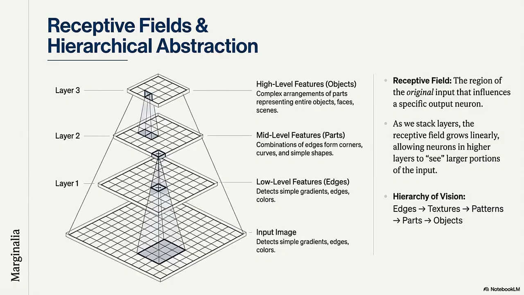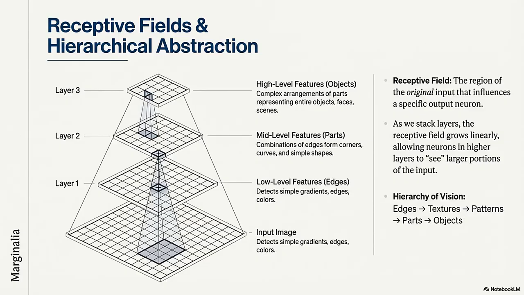And this is where it all comes together beautifully. In the very first layer, the neurons have tiny receptive fields. They can only see little patches of pixels, so they learn to recognize very simple things: horizontal edges, vertical edges, little patches of color. But now, think about a neuron in the second layer. It's looking at the feature maps from the first layer, so its receptive field relative to the original image is bigger. It can see combinations of those simple edges and learn to detect more complex things, like corners or textures.